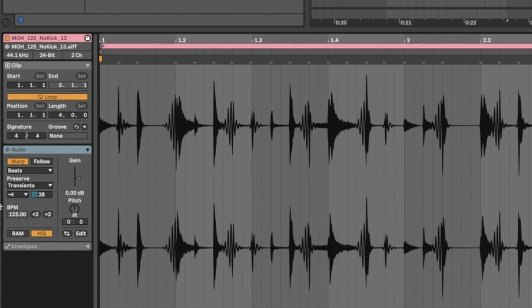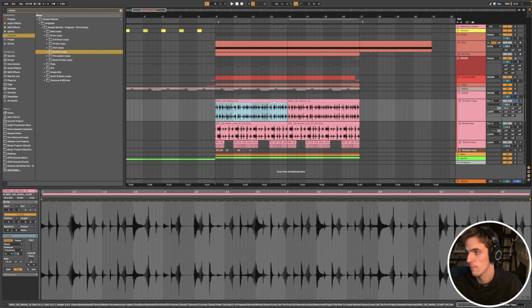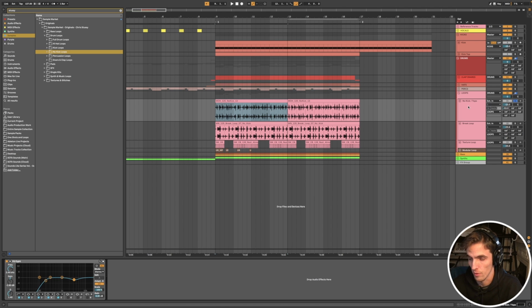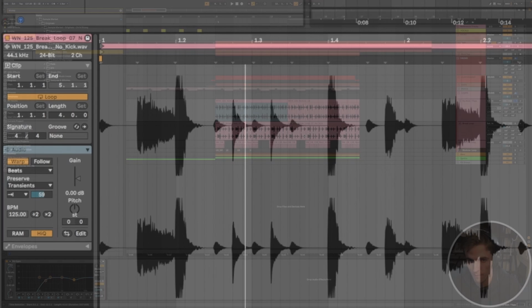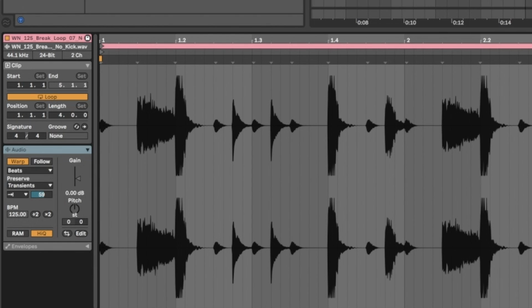Really skippy, and I've done this transient trick where you pick the top one and reduce the intensity of the loop. It gives a really glitchy sound and reduces the transients. So there's a trick for you if you want to easily blend your loops in. You can obviously use transient shapers as well and reduce the sustain. I think I've done that for both, which is why they both fit in quite well.